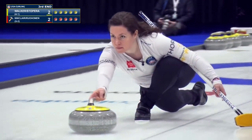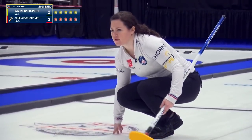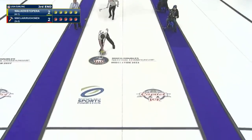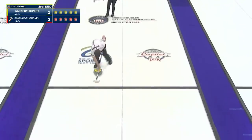Try to continue the momentum and put this rock in a good place. You go for line a little light. Line's good. Just gotta curl a little bit. Thinks line's good. Light. Stay straight. Right in there.